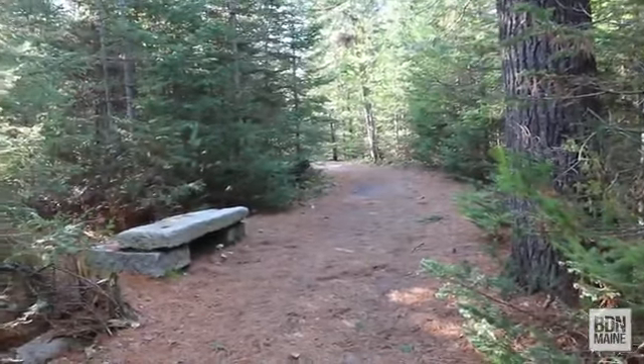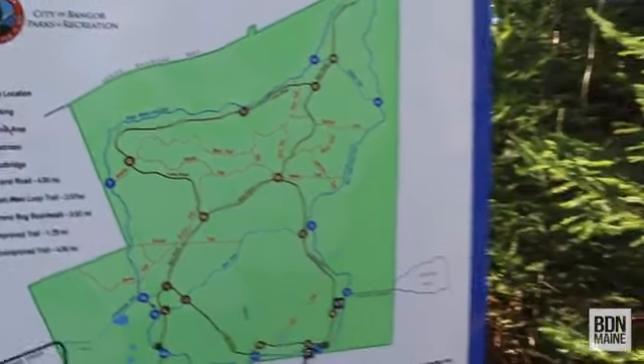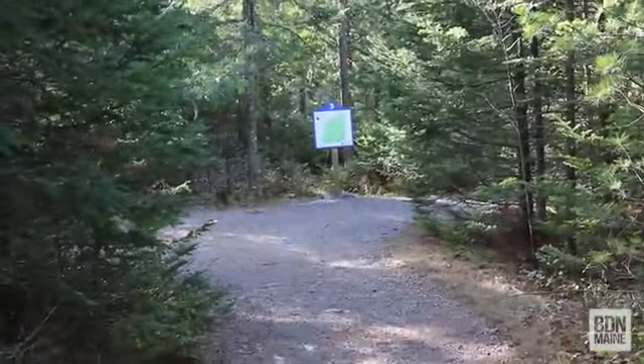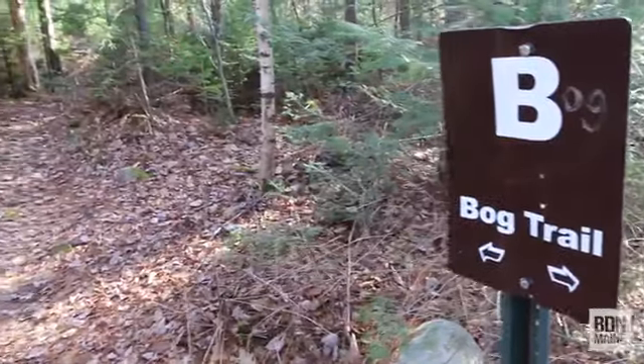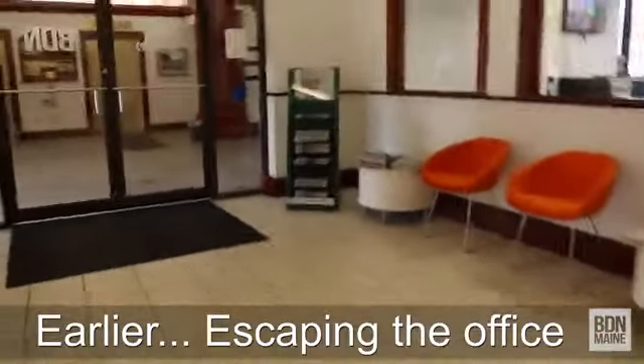So today, in addition to walking around as many of the trails as I can fit in, I am going to be trying to find geocaches, which are essentially little boxes that are hidden throughout natural areas, but also public areas all over the world, and you find them with GPS coordinates. Once you find them, you sign the logbook, and you can also trade out little treasures if the geocache is large enough to contain them.